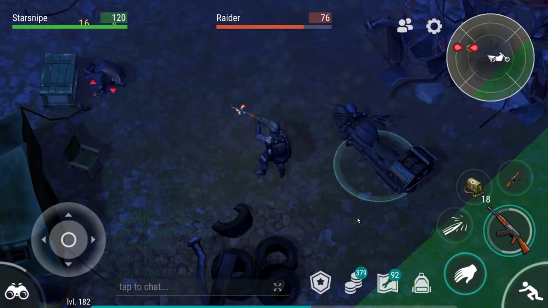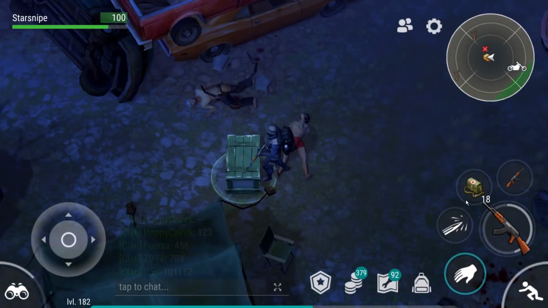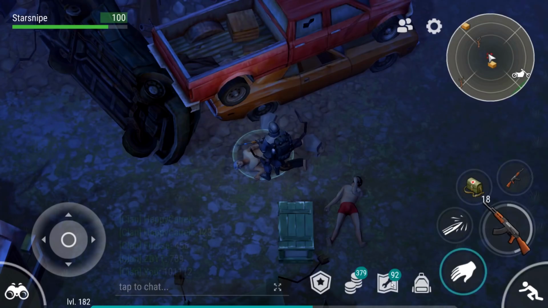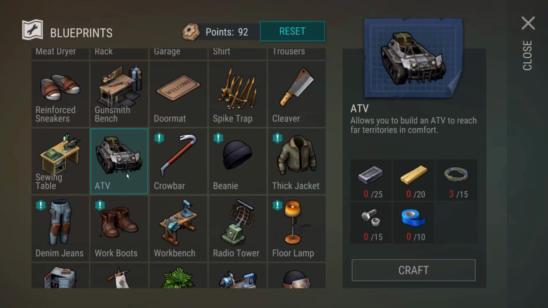So without further ado, let's kick things off by marking a couple of raiders that are trying to fandangle their way into this little chest right over here. If we successfully get through the rest of this junkyard, we should be able to open this chest, and it can have some ATV components inside of it. The big thing we are going for every single day is getting the ATV built through every means imaginable.